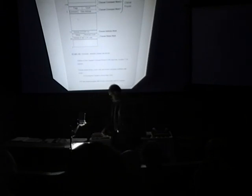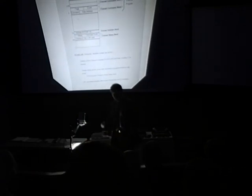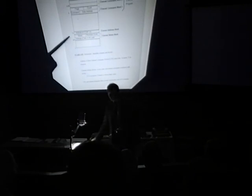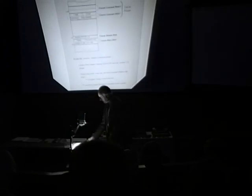When an IO operation terminated, the status of that IO operation was dumped by the channel into location 64, 8 bytes into location 64, which gave the address of the last command word that had been executed, any residual count if all the data hadn't been transferred in that CCW, and various flags which define the status of that operation. So those two locations were quite hard work because they served for all the channels in the system, and I think subsequently they turned out to be something of a bottleneck in the architecture, fixing those locations.